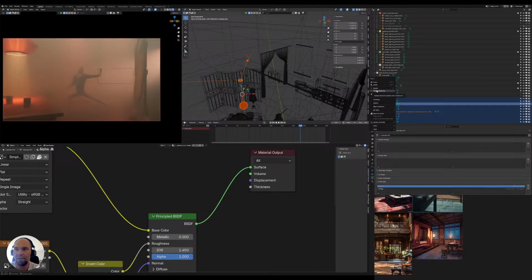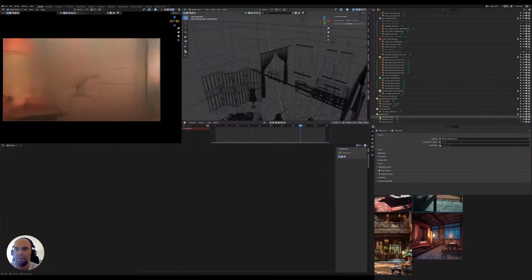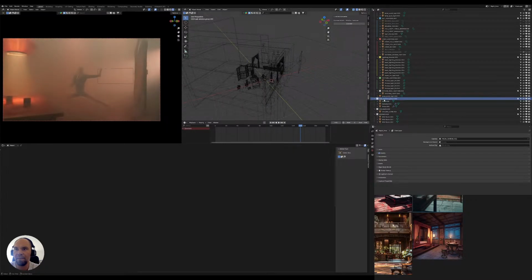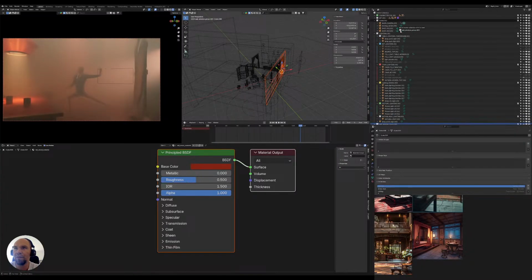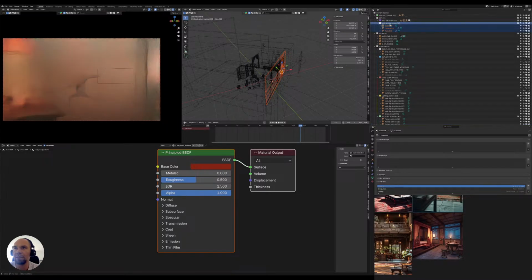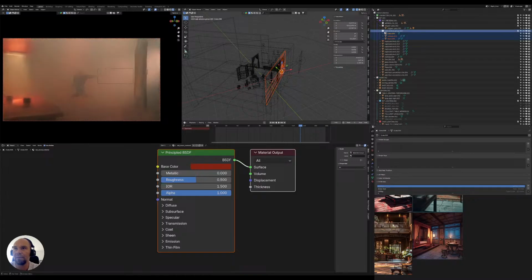Let's delete everything. We don't need this lamp. And we can move this one here into the set dressing as well.